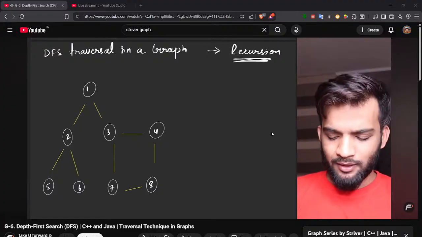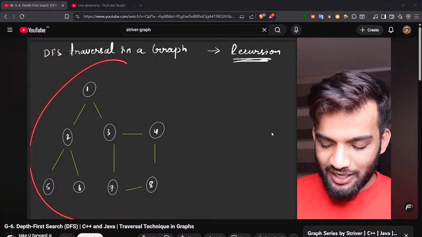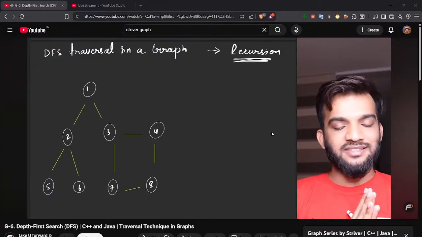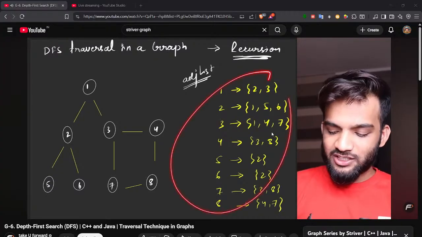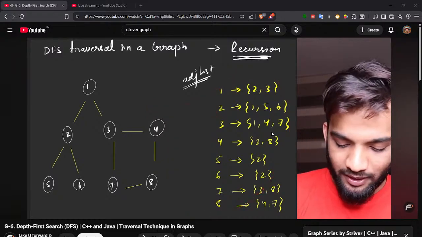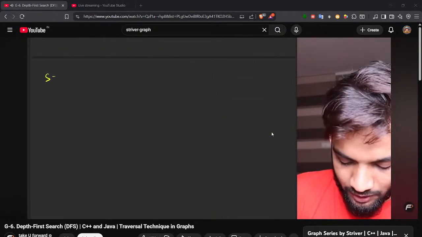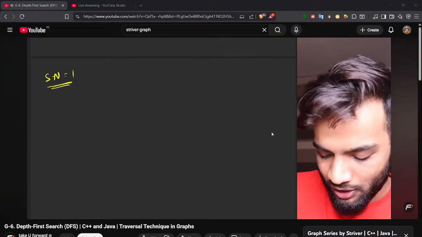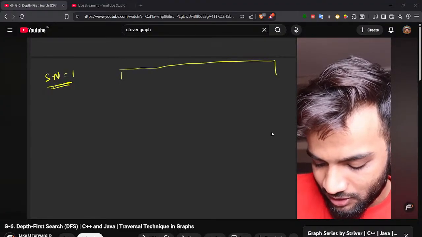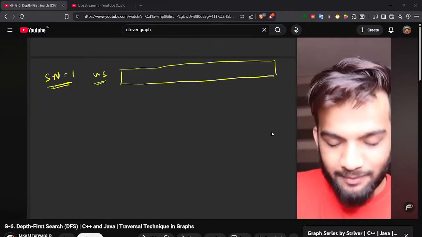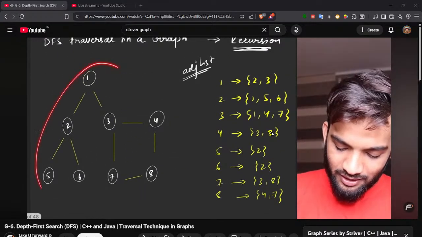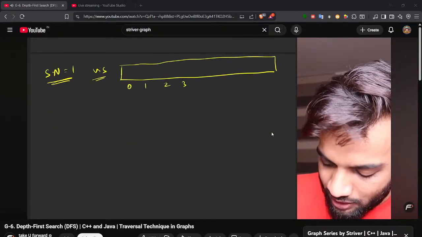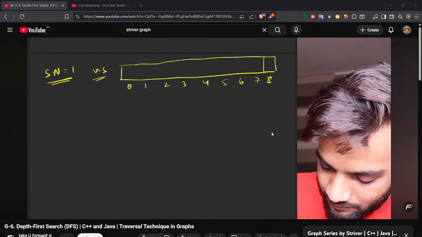Again, for this graph, where do you store it? You store this graph in an adjacency list. Please go and store this graph in an adjacency list. This is how the adjacency list for this particular graph will look. Now, assuming the starting node is given as 1, what will be the initial configuration? Similar to BFS traversal, first create a visited array. Please check if it is 1-based indexing. If you see 1-based 1 to 8, create a 9-size array: 0, 1, 2, 3, 4, 5, 6, 7, 8.